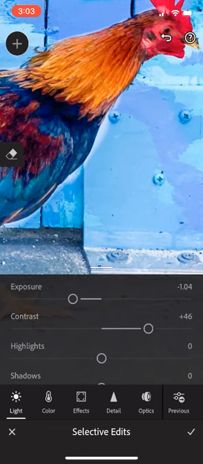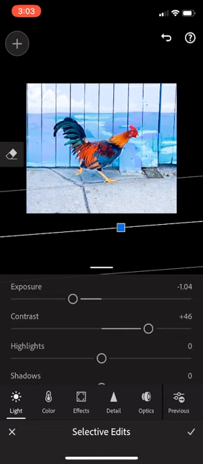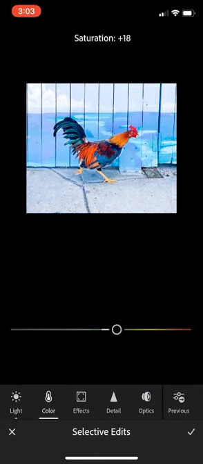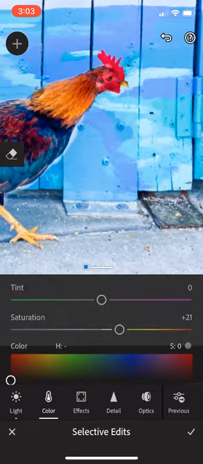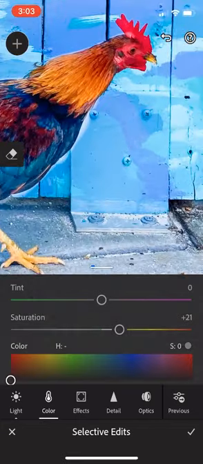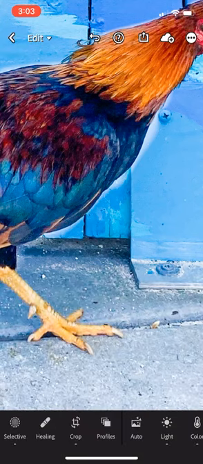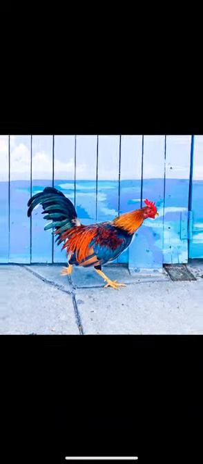Now, if we come down here, you can see this little edge where I kind of missed the outside of the chicken. I think it's okay. Like, you can't really tell too much with the background, so we'll leave it like that. And then bring up the saturation a little bit on that. Okay, so that looks pretty good. I'm still wondering if I should be bothered about that. Okay, so let's say okay to those selective edits. Okay, that is not bad.